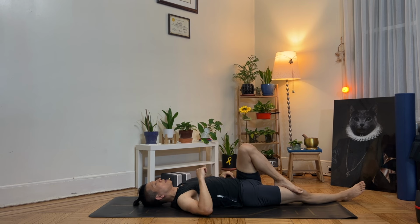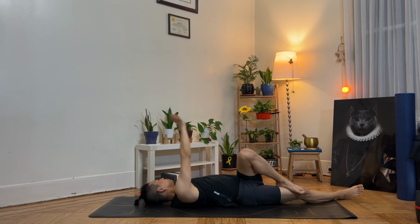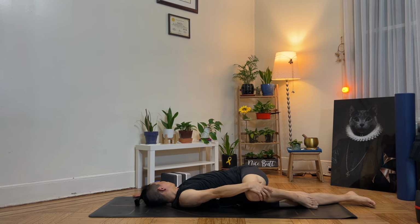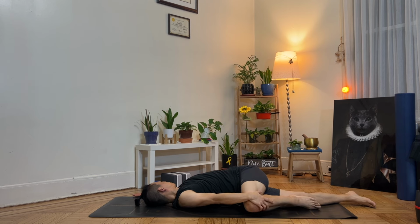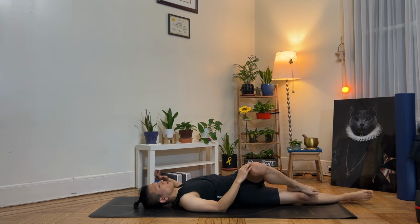Bring your hips to the left side. Left foot on top of the right thigh. Left arm, cactus pose, palms facing upwards. Bring the left knee down to the right. Look over the left shoulder as you twist. Five, four, three, two, one. Come back to center.